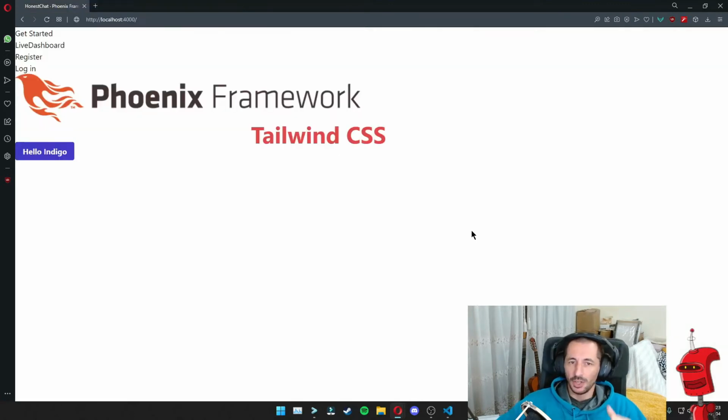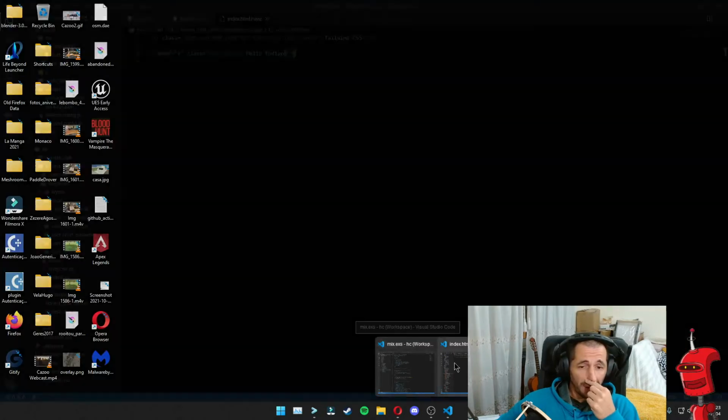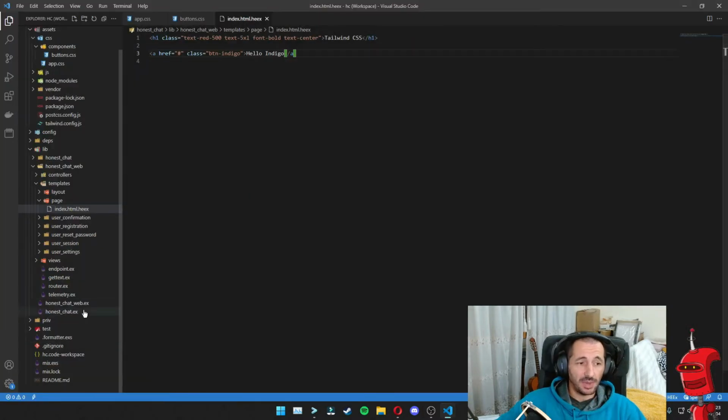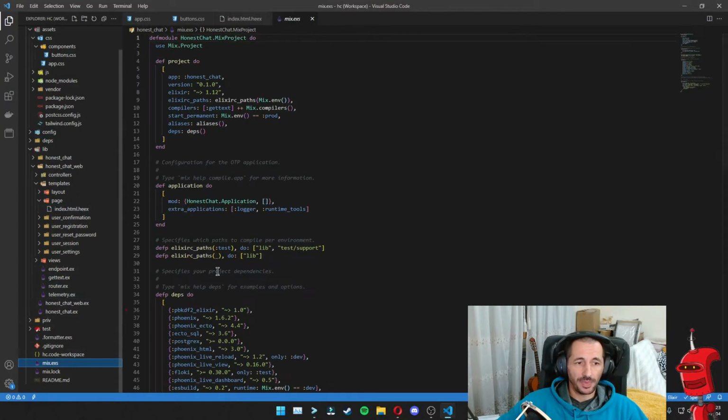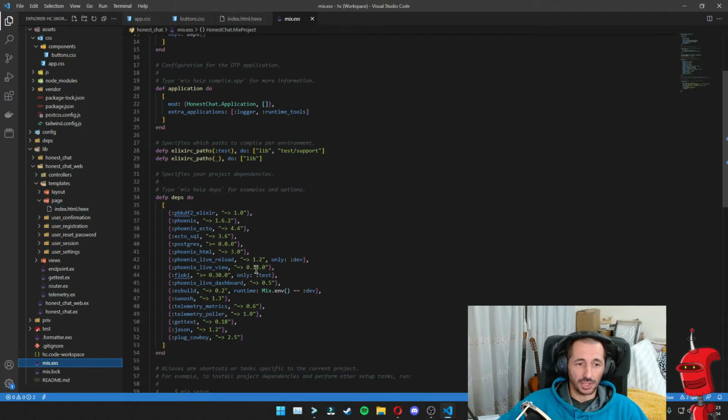So let's get started. So the first thing I want to do here is, for one, I want to update my version of LiveView, because in the meantime, there's been a new version, 0.17.4, which brings a bunch of new goodies, including the ability to call JavaScript client code from the server using a new JS module, which is pretty cool. So we'll just update LiveView to 0.17.4.